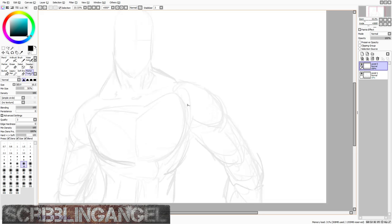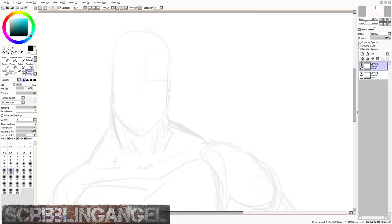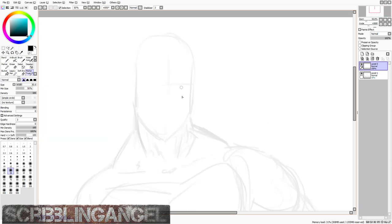All right, so we have the basic character. I may go back over this and put in more details. Let's say we want to give him, I don't know, let's play around. Let's make him a masked character with a very angular mask. Even at this point, I'm more trying to produce a general look of what he's going to be, rather than a detailed picture.